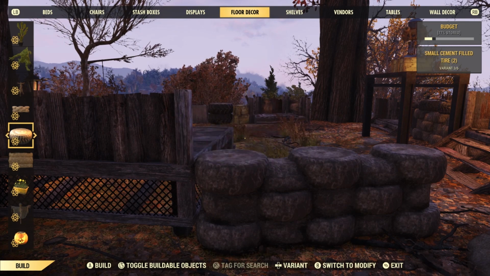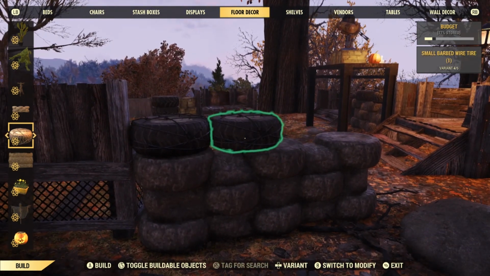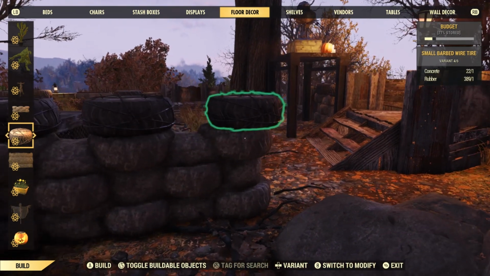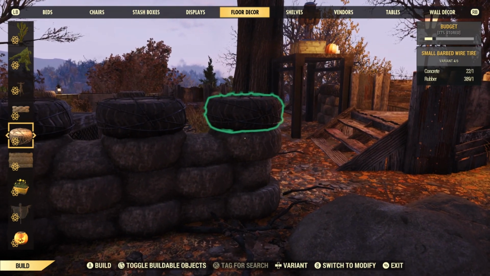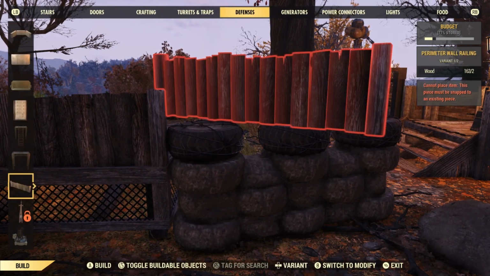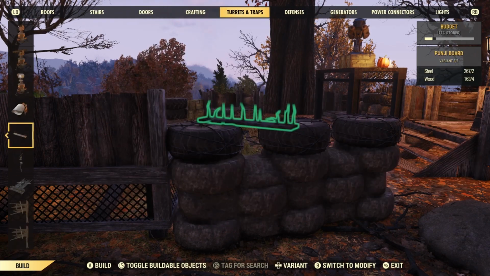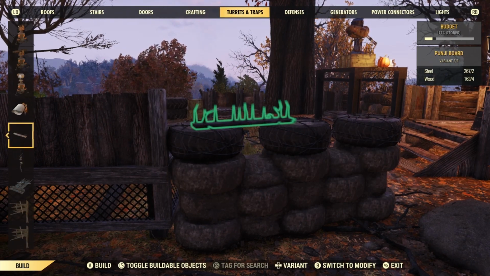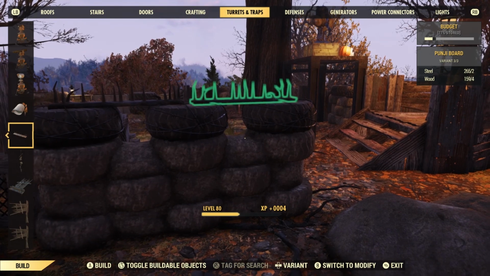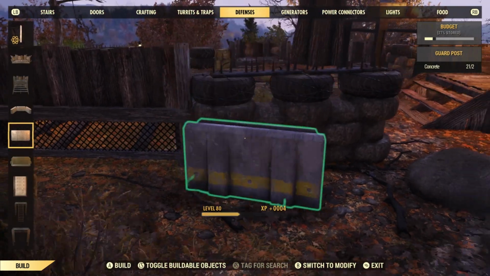And I'm going to put some spiky wall bits here. And we'll add some spiky bits on the top. Where are my spiky bits? Because it's in turrets and traps. And we'll reinforce the front a wee bit, because obviously you'd do that.